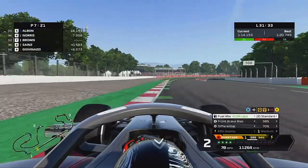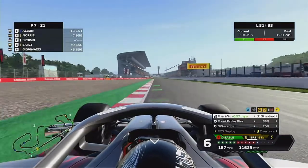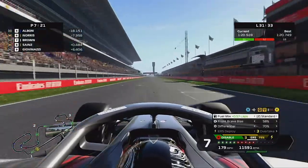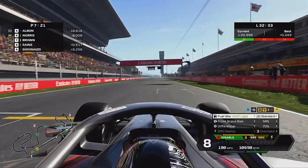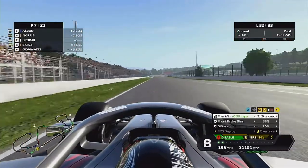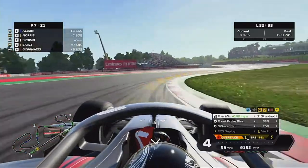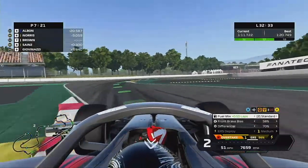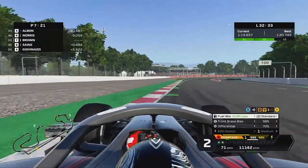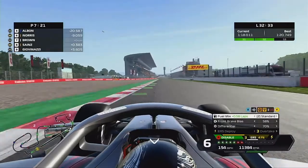And on lap 31, right at the end of lap 31, Carlos Sainz catches us. Going on to lap 32, two laps left, he's too far back here. So by the time we come round again to go on to the final lap, Carlos Sainz will be close enough to make a move. Coming into the final chicane, Carlos Sainz is pretty much going to have one, maybe two chances to overtake us.